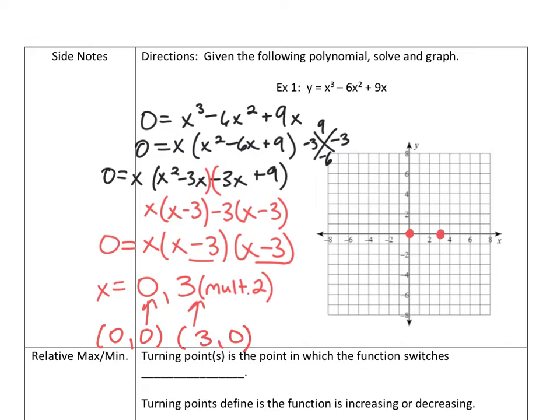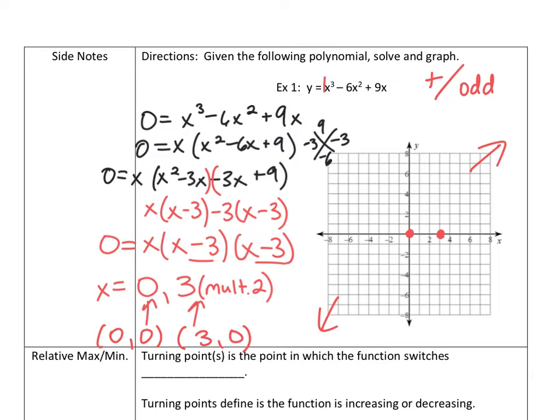Okay. Then I'm going to look at my end behaviors, and I can go back to my chart if I need to. I know that I have a positive leading coefficient because this is a positive 1. So positive, and I know that it is odd. So a positive coefficient, odd degree, means that my left is falling and my right is rising.